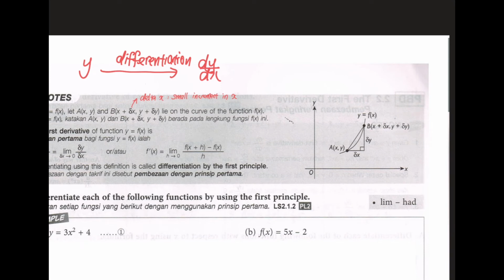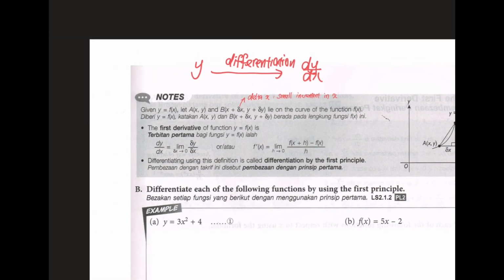You see, you have point A here. You increase the x a little bit, so you go to the right a little bit, then you get point B with the new x coordinate x plus delta x. The y is here, you increase the y a little bit, so it makes the point go up a little bit, y plus delta y. So increase a little bit on the x and a little bit on the y, and it changes to another point on the curve, a little bit away. Now you have 2 points.